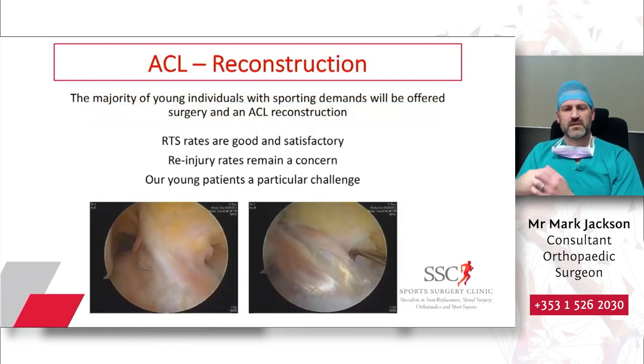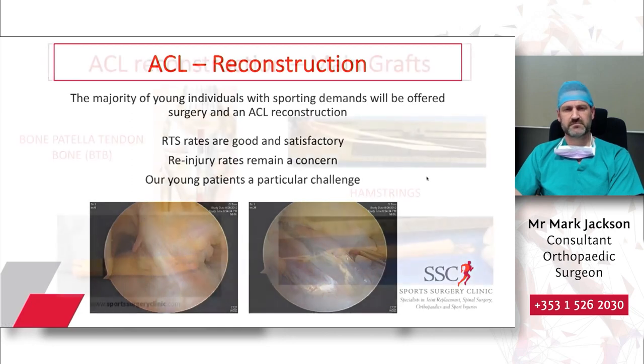So in the majority of young individuals wanting to return to sport, I'll talk to them about an ACL reconstruction because the return to sport rates are good, and most individuals will get the outcome we want. These two pictures here are arthroscopic pictures showing what a knee looks like when I first put the camera in. There is no cruciate ligament attaching the bone here below to the bone above. And then this is a picture when we've put the graft in place. So this is the ACL reconstruction.